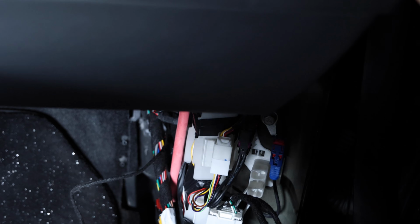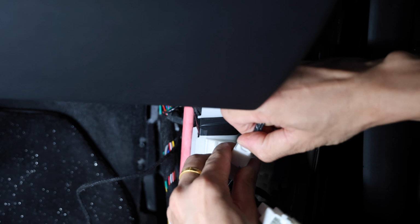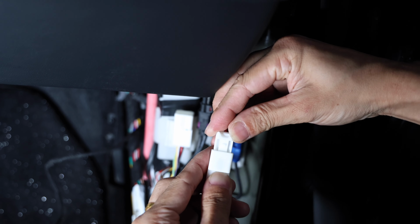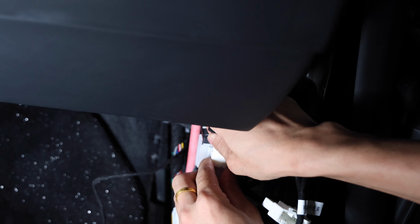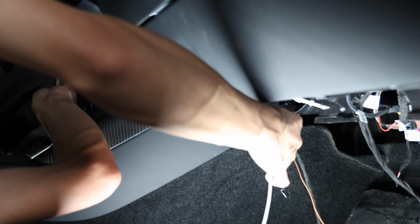Once you remove that male white plug, you will be using a U-loop connected to the actual device harness and plugging the actual Tesla OEM white male plug into the white female plug, and then loop it using the kit male plug, plug it back into that small connector. Then you will be fishing this wire harness through the center console.